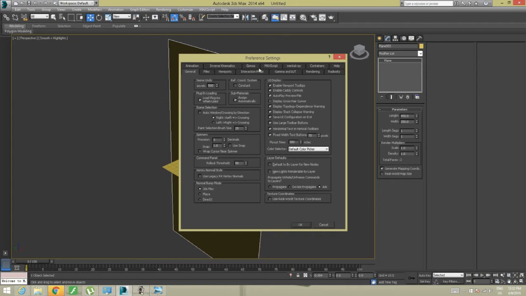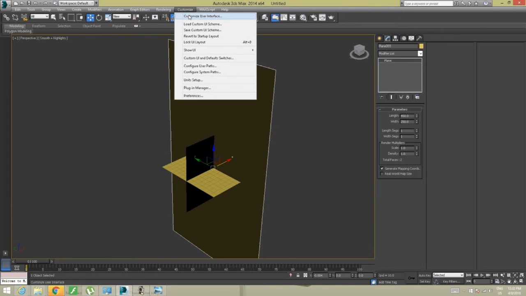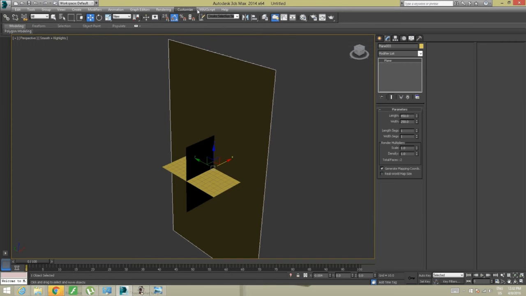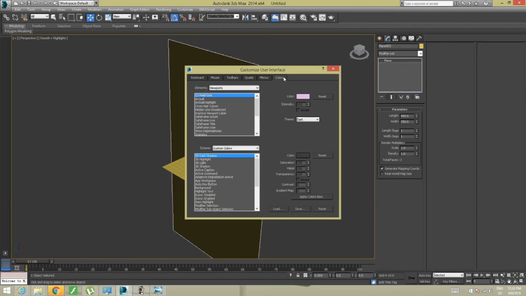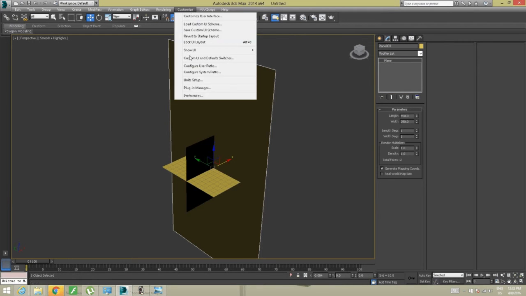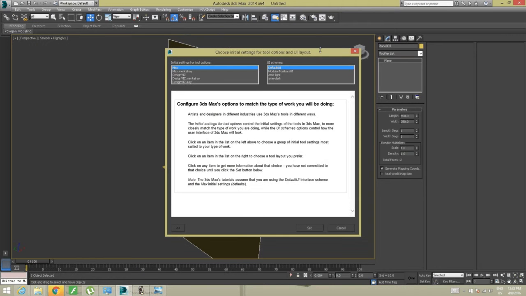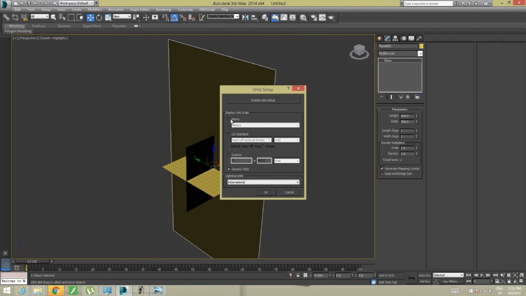I have to somehow change the metric system of this. Unit setup, meters, no. Centimeters, like that.